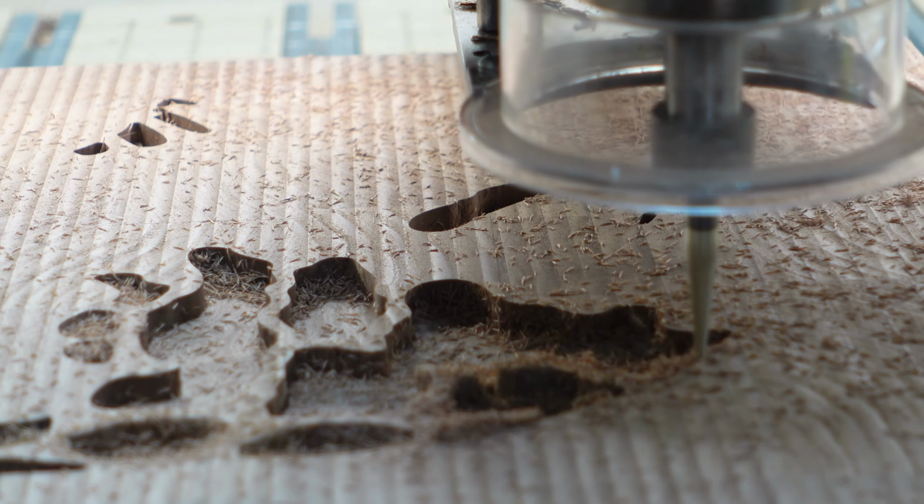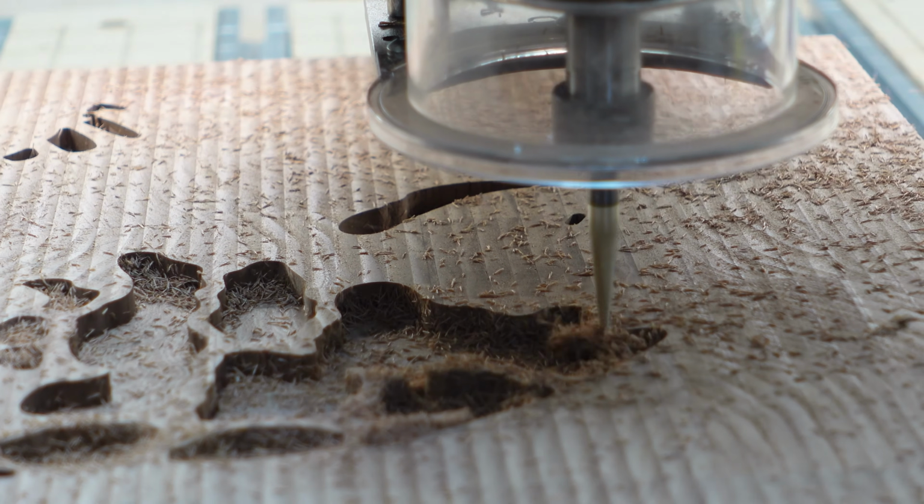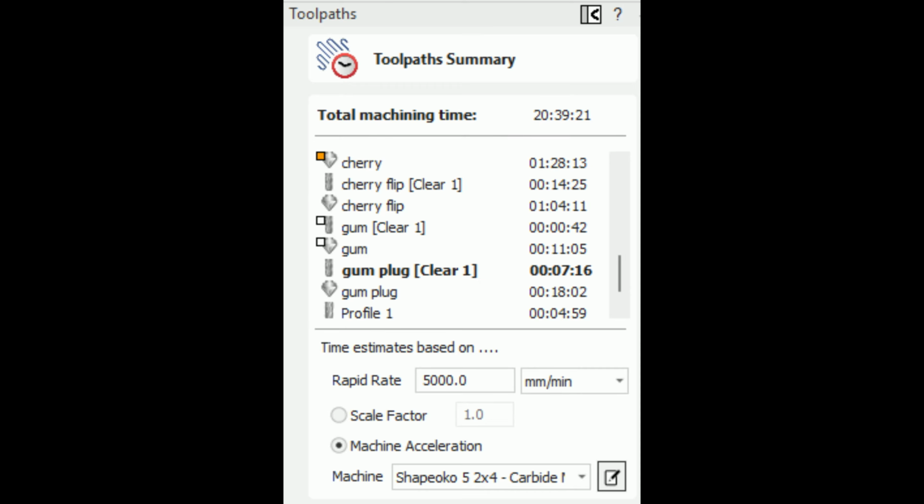Does V-Carve tell you a job's going to take an hour, but you're still standing there 3 hours later? It's incredibly frustrating when those estimated toolpath times are wildly different from your actual milling reality, but you don't have to guess anymore. Today, I'm showing you 2 different methods to configure your settings so your software finally matches your machine. Let's dial this in and stop wasting time. Let's get to work.